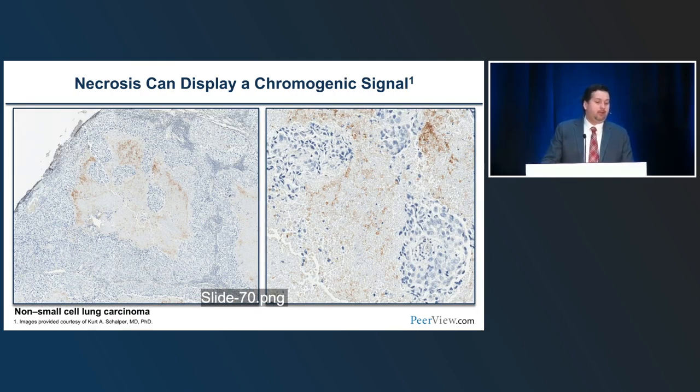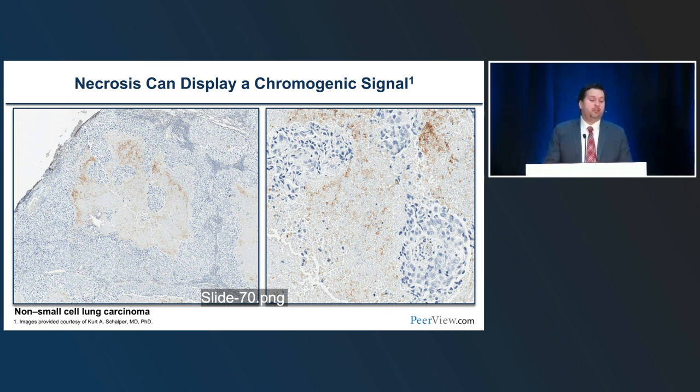Another example is the presence of necrosis, which can bind primary or secondary antibodies non-specifically. So there is essentially non-specific accumulation of antibody and chromogen deposition on those areas. You can see here a tumor with a central area of necrosis with a chromogenic signal focally. When you zoom in, you can see that those cells are not viable, as evidenced by the lack of nuclear morphology and content, and there is pigment deposition.